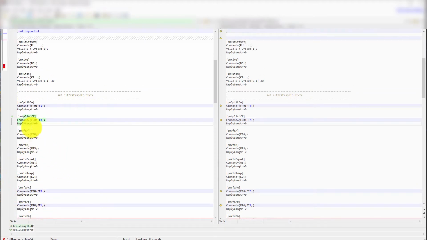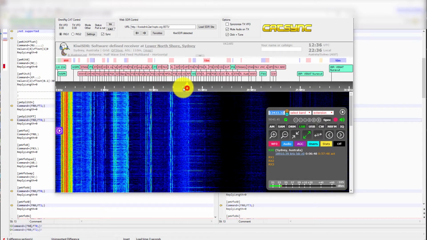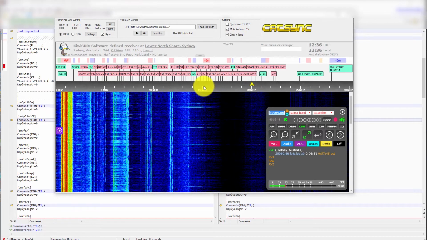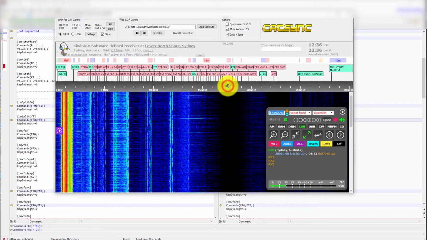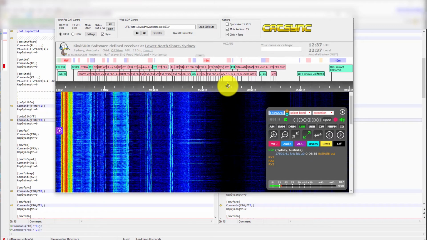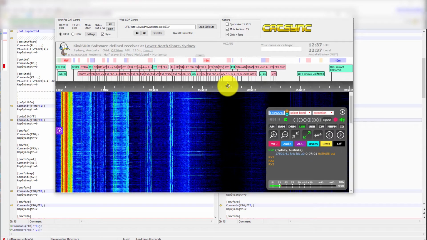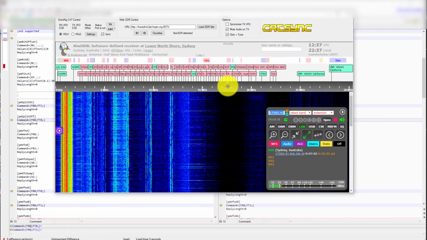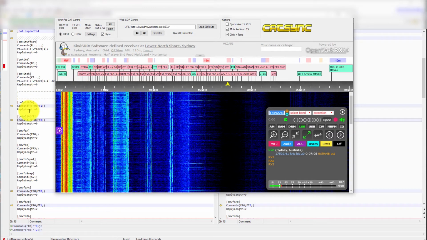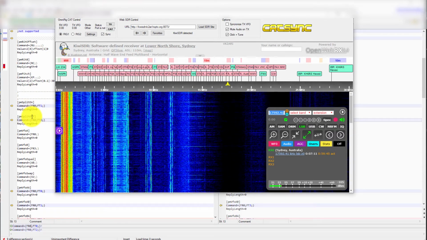So what I found is every time a frequency was clicked, and sorry I'm clicking around a bit here, every time a frequency was clicked on the timeline here with click and tune enabled, that translated to effectively 3 commands going to the radio. And the effect that was having was disabling the TX on VFO A and forcing the TX to VFO B every time you clicked, which wasn't the desired behavior in this case.